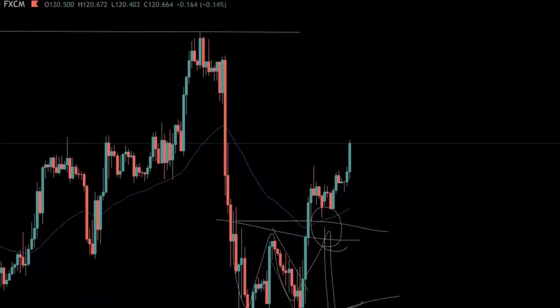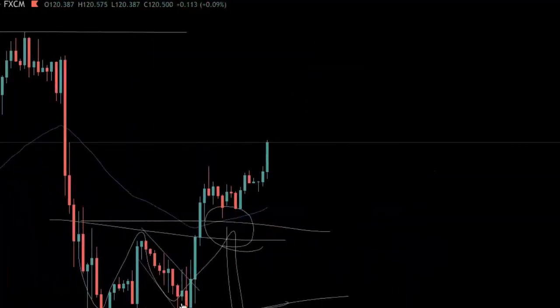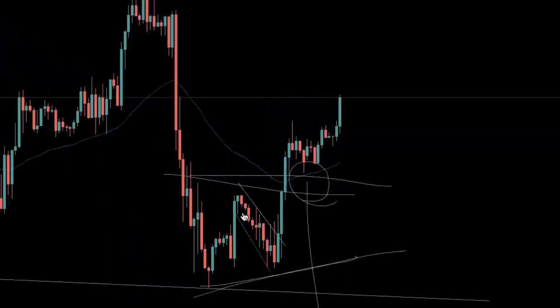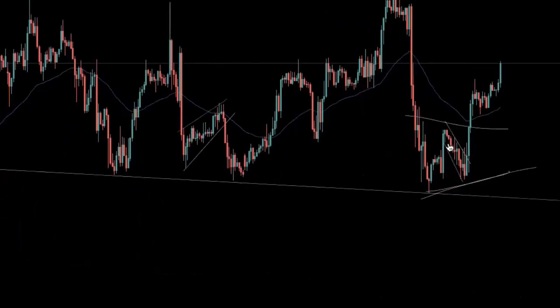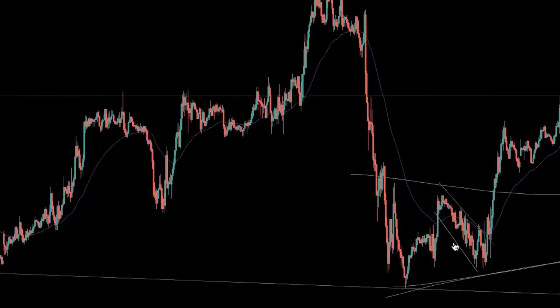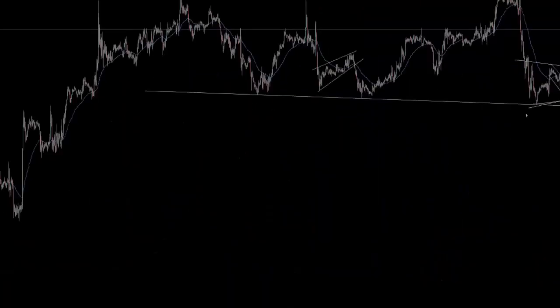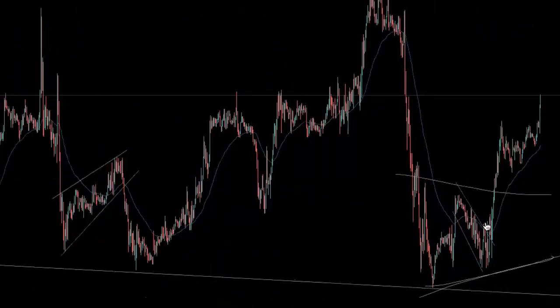So at the moment we broke out of the pattern. We did a double bottom here. We corrected, which is another pattern that I really like to trade, a double top with an ascending nature. Can you imagine this sort of price action, which is showing its weakness? It's showing that it wants to go up. Can you imagine that it's going to break this bigger 1, 2, 3 touch pattern and a double top? I think it's very unlikely.